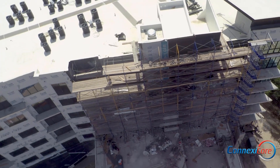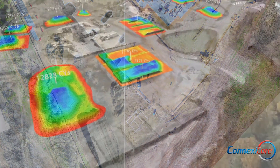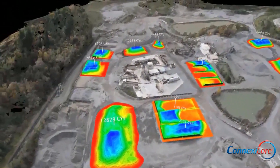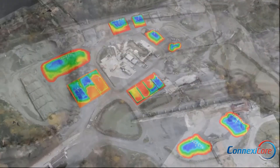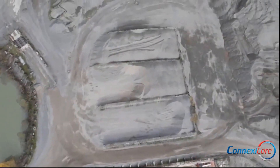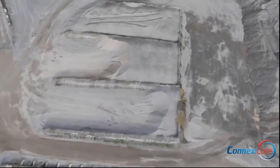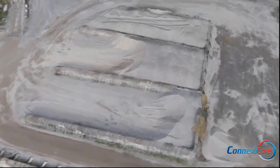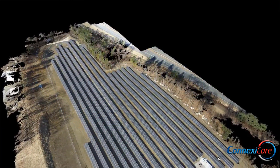As an example, drones used in construction have gone from experimental to essential for specific tasks, such as monitoring site progress, generating accurate contour maps, and measuring stockpiles. Our customers tell us drones have saved them thousands of dollars by unlocking big savings on surveys, catching grading errors before machinery has left the site, and even salvaging subcontractor relations.